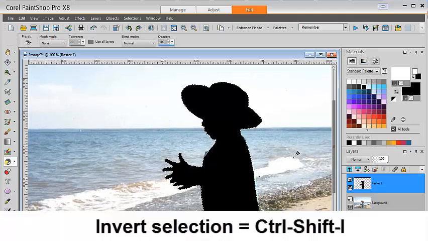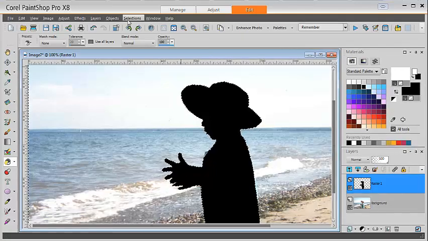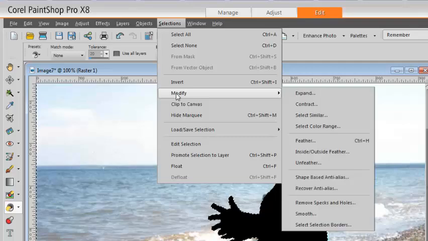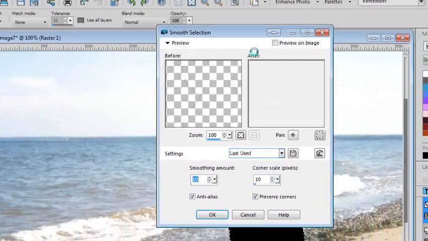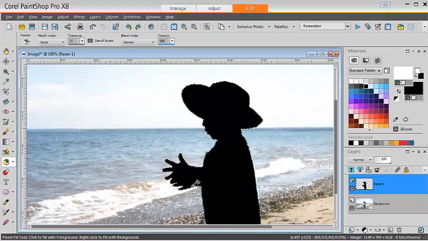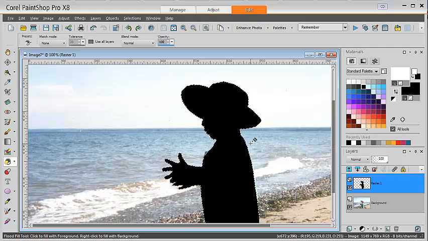Since you might have some edges that could be a little bit sharp, you can smooth that. So you can invert the selection with Control Shift I, or you can go under Selection, Invert, and here's the shortcut. And then you go to Selection, Modify, Smooth. And from there, you can have a small smoothing. You might want to keep any corner that you had, and you'll see in the preview here where it's going to smooth out. If you find it seems to be taking out too much, you can reduce the smoothing amount to maybe 5. It will all depend on the size of your picture. And then you hit the delete key, so it will remove those extra sharp pixels, and you deselect.